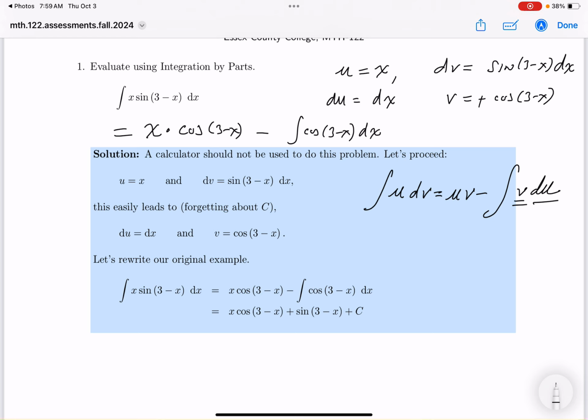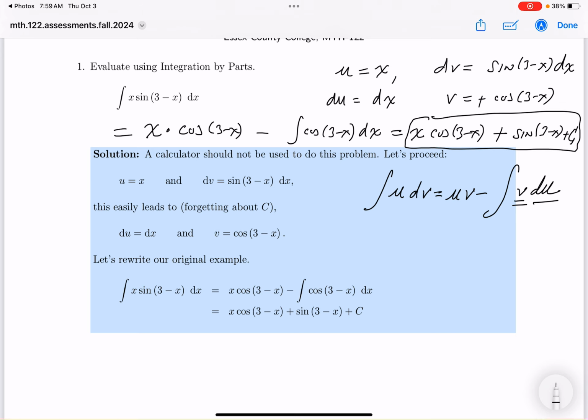Now, I'm going to say this is probably the first milestone in grading it. Were you able to do the integration by parts, by the way? And I'm going to say yes. It's not a difficult one, any tricks or anything. But I got x cosine of 3 minus x, and then it's going to be minus something. And I'm wondering, what differentiates to cosine? That would be sine. And that's going to be 3 minus x. All right? But then I realized if I were to do that, differentiate that, what would I get? I would get minus cosine of 3 minus x times minus 1, and that's a problem for me. So I'll put the plus sign down, and then plus c. I'm going to say it's my antiderivative at this point.